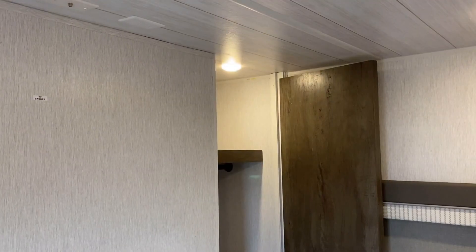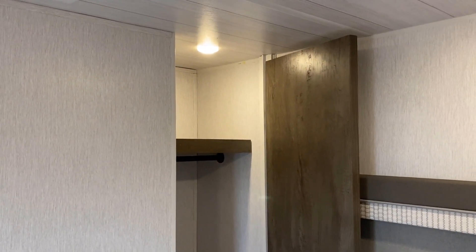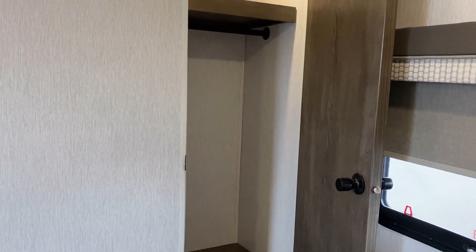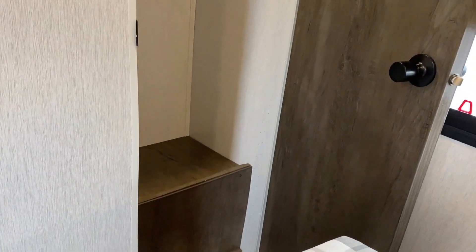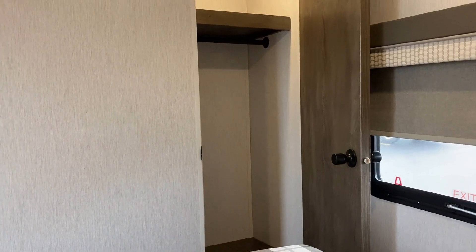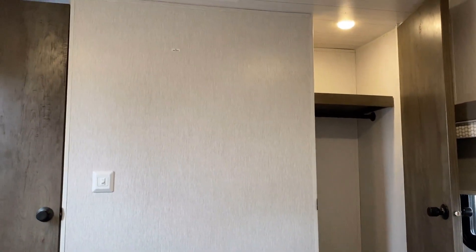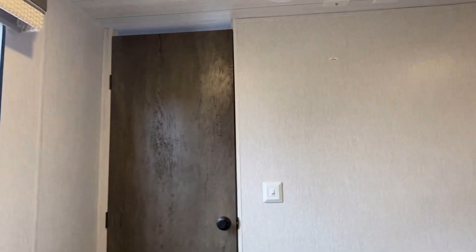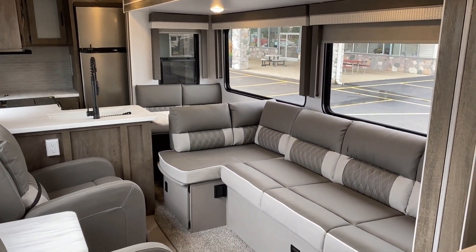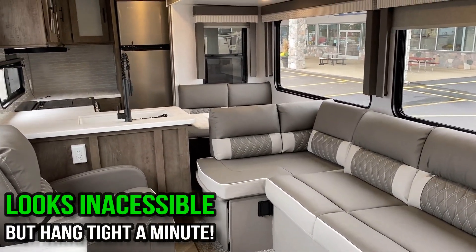That little corner in the shower is this guy over here, and I love it — it gives us all the extra storage of a closet slide without the weight and cost of a closet slide. The extra little shelf down there would make a cool shoe storage spot. Some people ask about washer-dryer hookups — not in a stick-and-tin Wildwood, but as you get into their laminated Heritage Glen series you will start encountering functions like that.